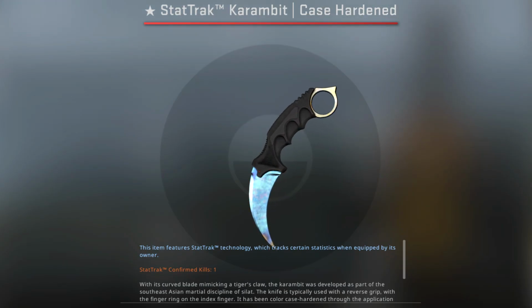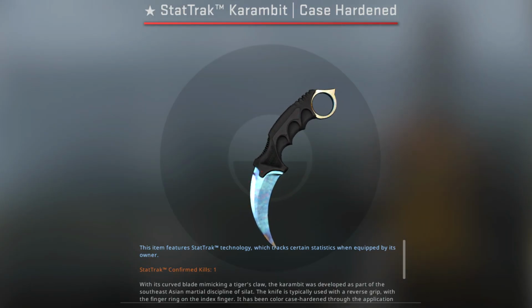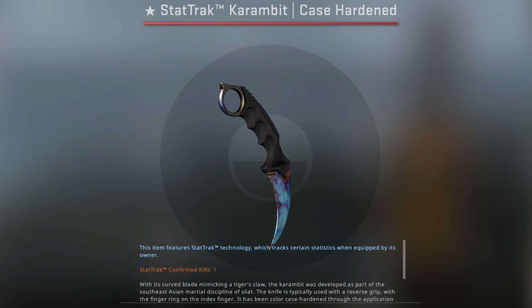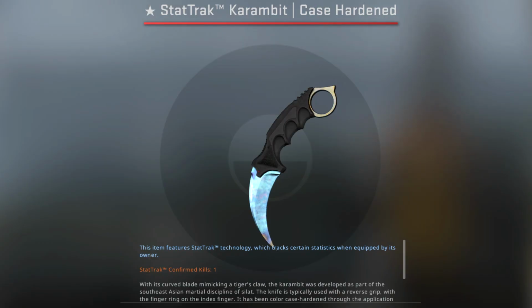We know that the minimal wear version of this knife sells for 15,000 USD. So this one being StatTrak minimal wear with all its history, I see this one at around 45,000 USD, maybe up to 55,000 USD, around that level. But obviously this knife is currently being owned by a collector that probably has as much money as, well, he wouldn't care to sell his knife. So let's put it this way. You won't see this one for sale ever again.